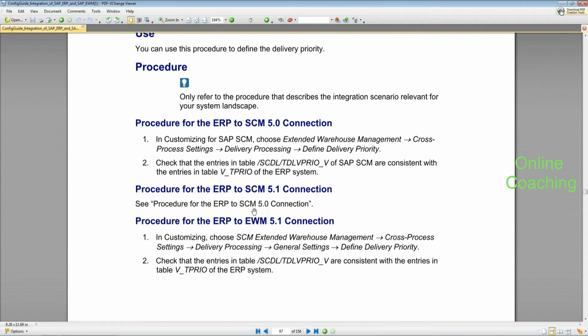Okay, a few things we will do. Whenever you create a customer master or vendor master in ERP, it has to come and be created as a business partner in SCM. So if you want to create it as a business partner in SCM, make sure you define the number range for the business partner, and maintain it as an external number range. Is it clear now? So whatever the customer number is in ECC, it will act as a business partner in SCM.